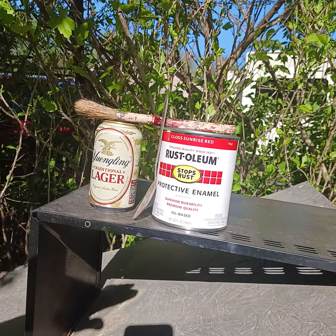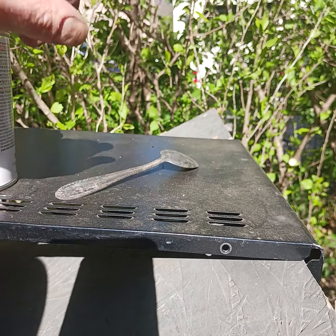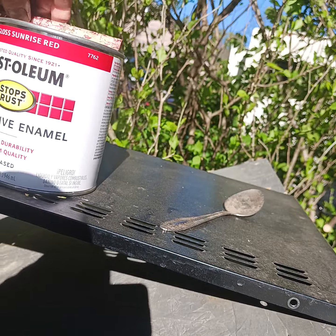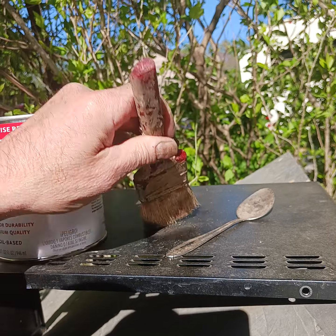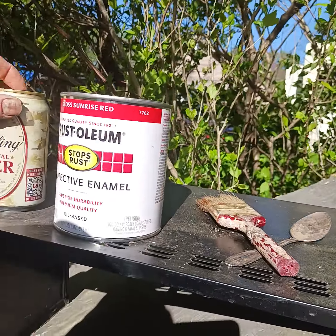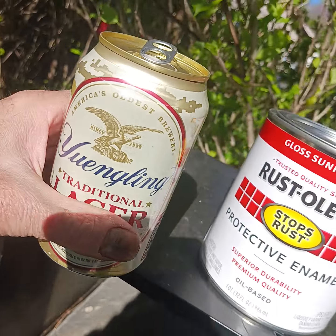With this beer and spoon — well, I found the spoon in the trash. Never throw anything away — yep, scrap metal. I found the paintbrush in the trash as well, and I figured I might need that one day. Who doesn't need extra paintbrushes? The beer I bought — third one since I've gotten home from work, so cheers!